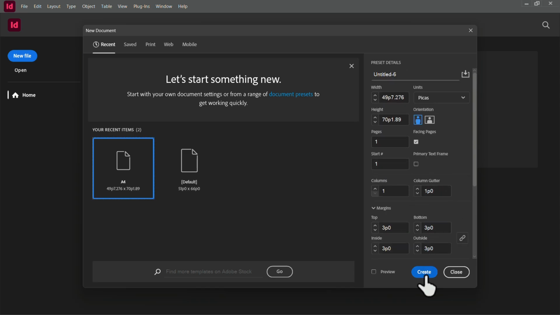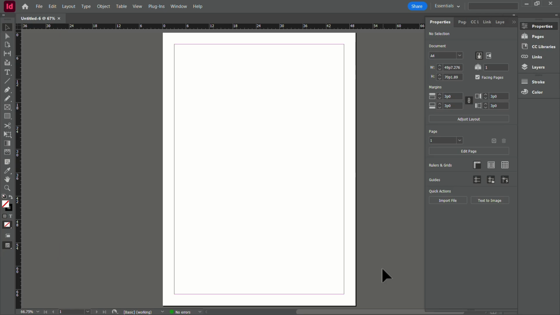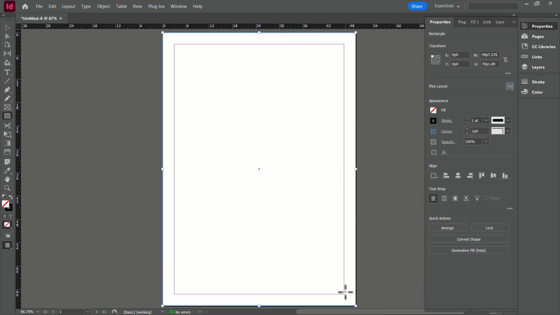First, click on Create File. Next, it's time to create the background color. To do that, go over to your Tools panel and find the Rectangle tool. You can also press M on your keyboard to select it. Once selected, click on the corner of your page and drag a rectangle down to the opposite corner. When you let go, the rectangle will appear. You may not notice any changes because the rectangle doesn't have any fill yet.